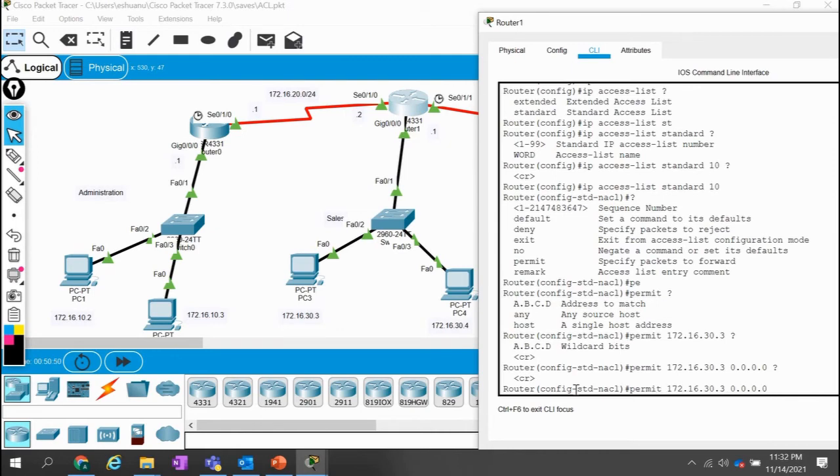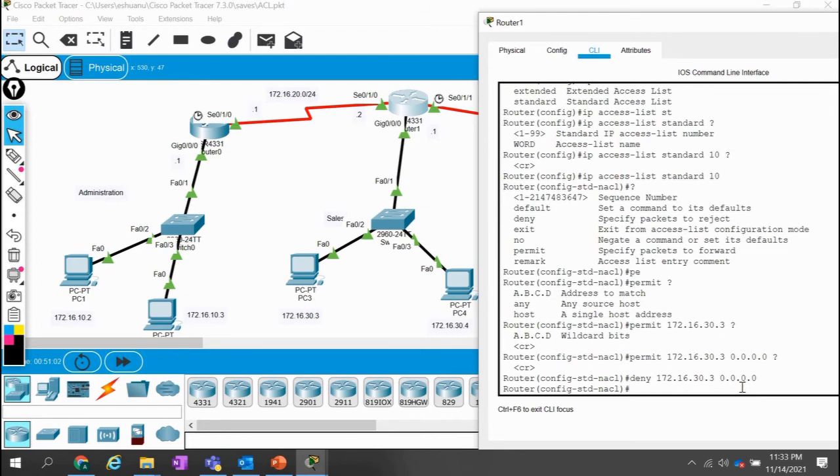I have to block this. So I want to deny 172.16.30.3 0.0.0.0. Now I have written a statement inside the access list 10, right?